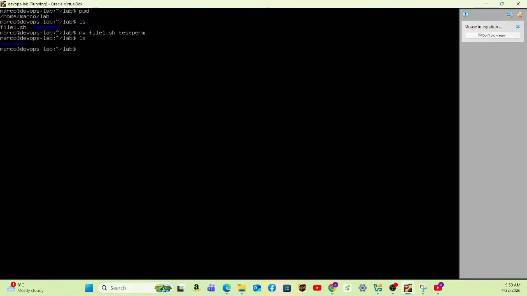If we do an ls, now we moved it, it's not there any longer. But if we change directory and we do an ls here, file1 was moved here.